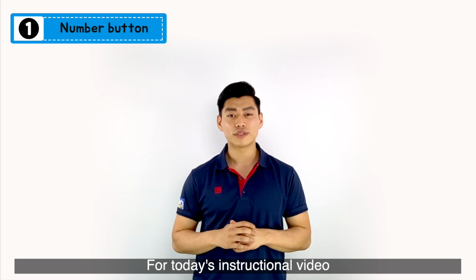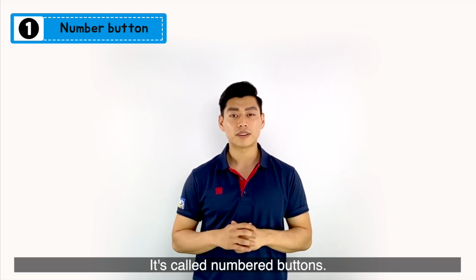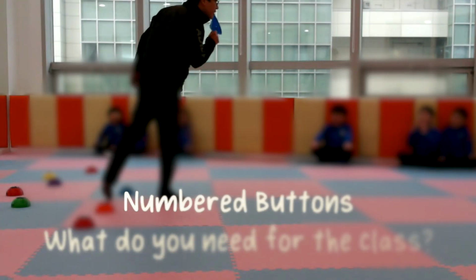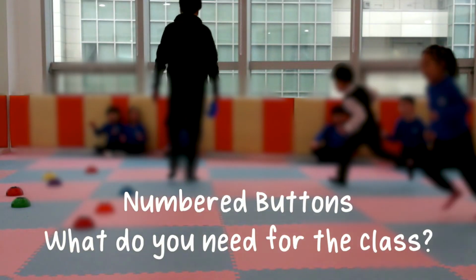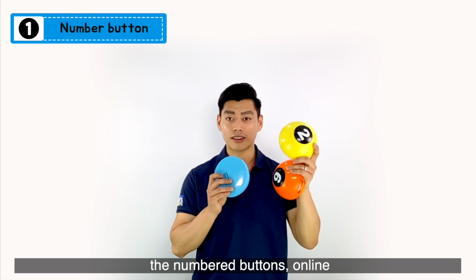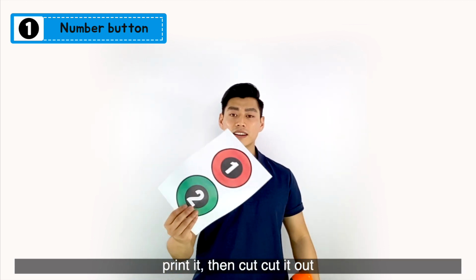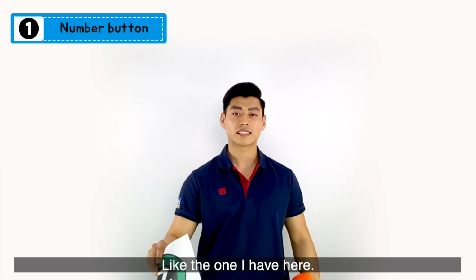For today's instructional video, we're going to show you a fun way to learn numbers. It's called number buttons. You can purchase the numbered buttons online, or you can simply design it, print it, then cut it out, like the one I have here.